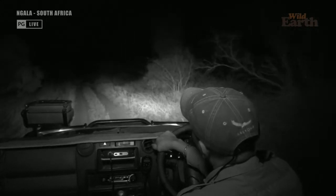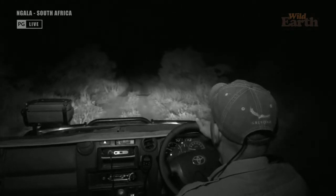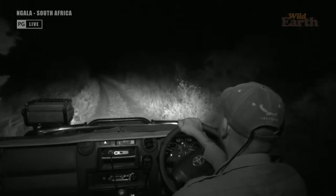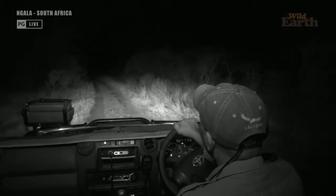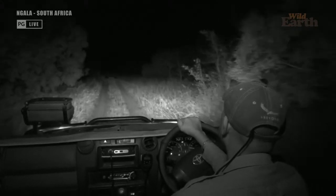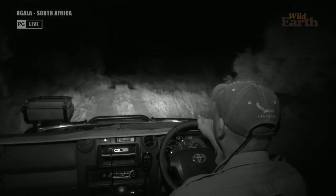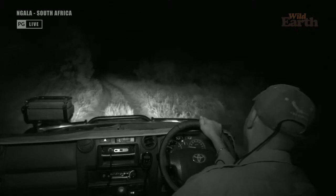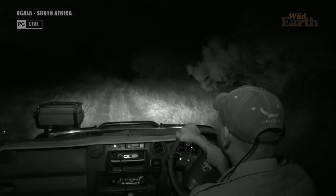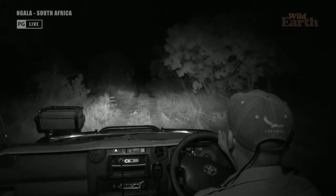Driving down this road, because this is where tracks of a leopard were seen this morning. Nothing came out on the road this afternoon. What we're doing is making sure that we drive this road, so if we come back here and find tracks, we'll know these tracks are on top of our vehicle tracks from tonight. So this animal is not far from this area, and we'll start looking from where the tracks are. Let's hope to find something before the end of the day.